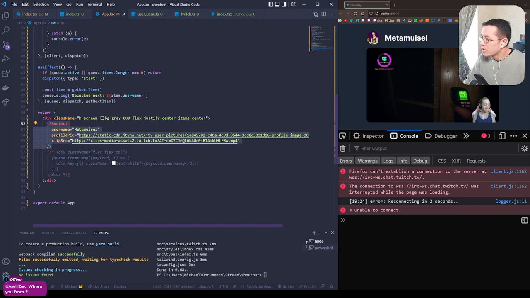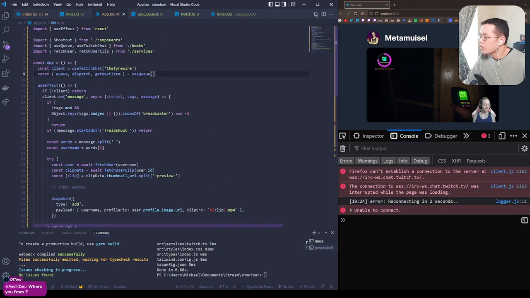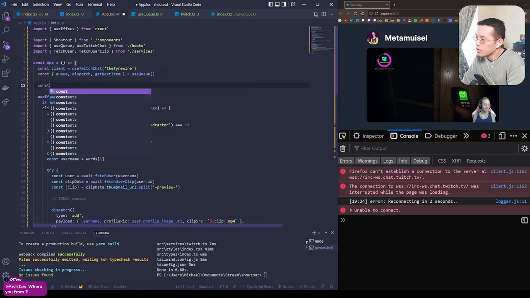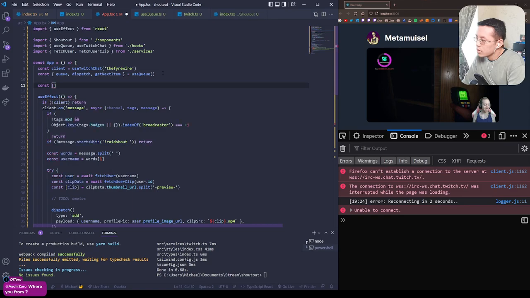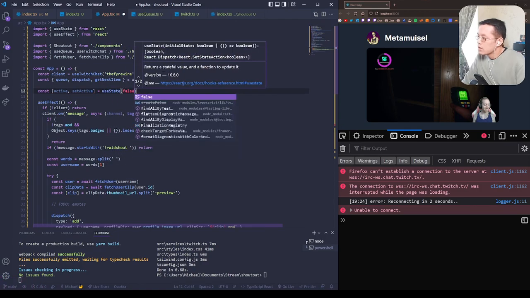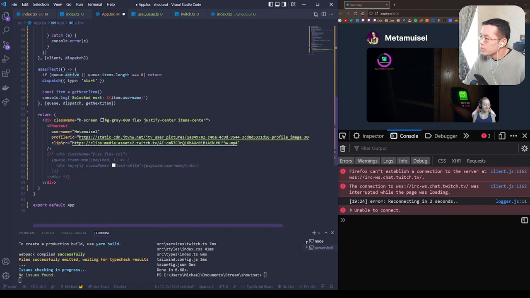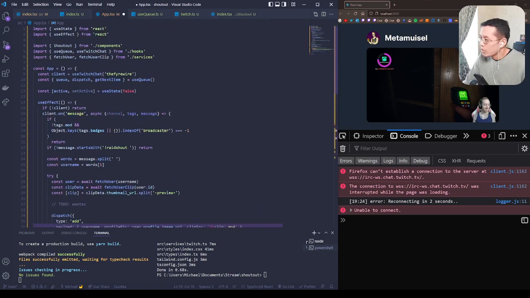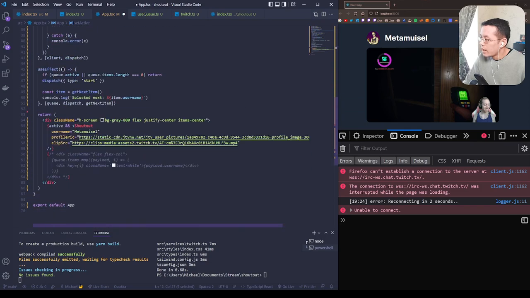So technically we have the here. So I think what I'll do is I'll just use a useState. Active, setActive. And then if it's active, we show the shoutout. Otherwise, we don't. And technically, as soon as this mounts, it should start playing the animation.